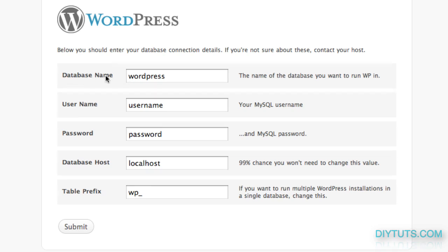So for the database name, I set up mine, and it is my stock fonts, and the username is the exact same thing, my stock fonts. My password, and the database host.